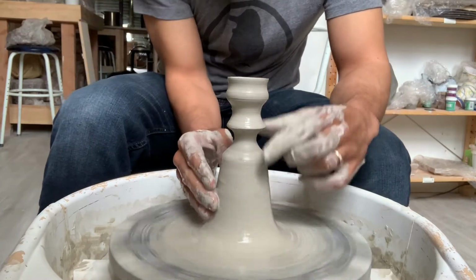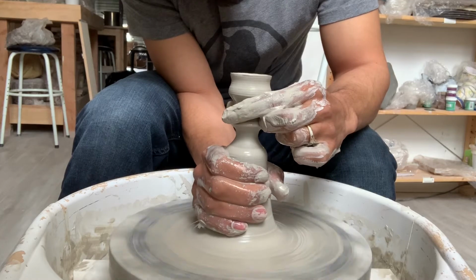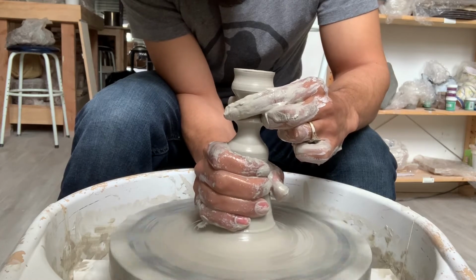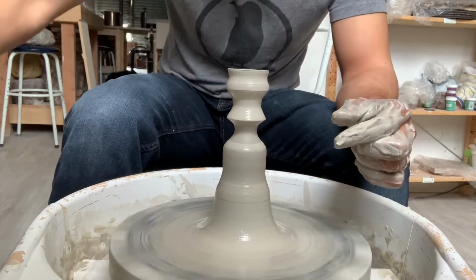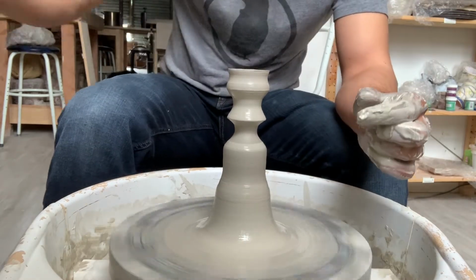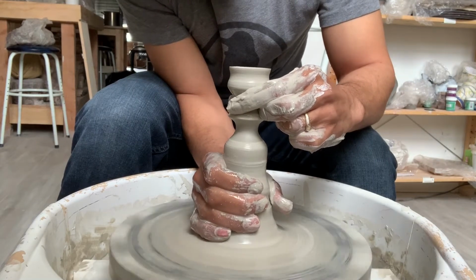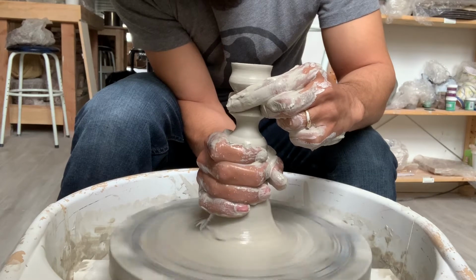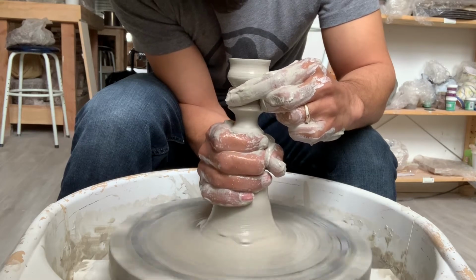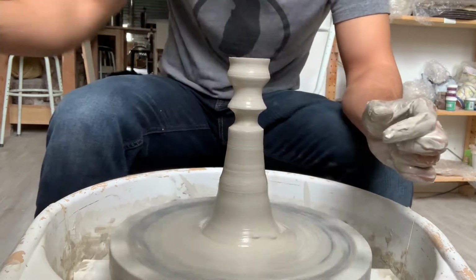I'm going to take this section and squeeze the whole thing. As you squeeze it, it will move up, a lot like coning. But again, you just want to mind that you're keeping the top stable. And at any sign of resistance, just let go and rehydrate.